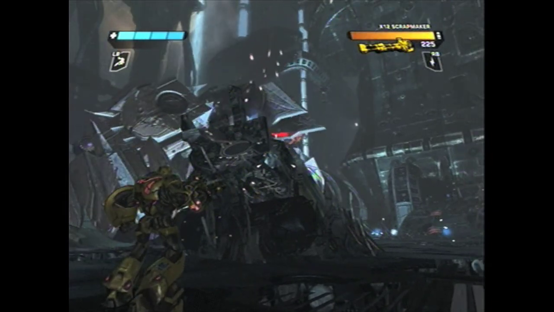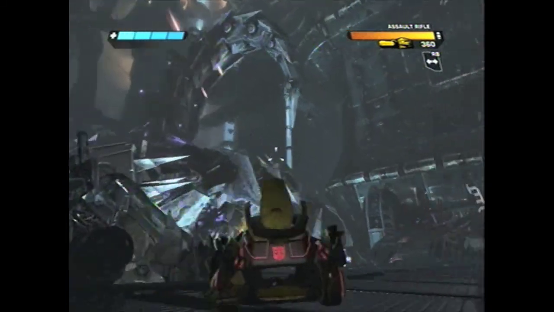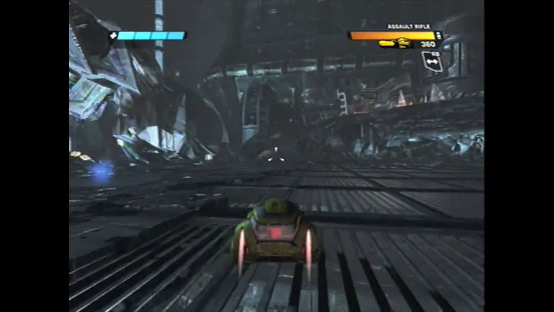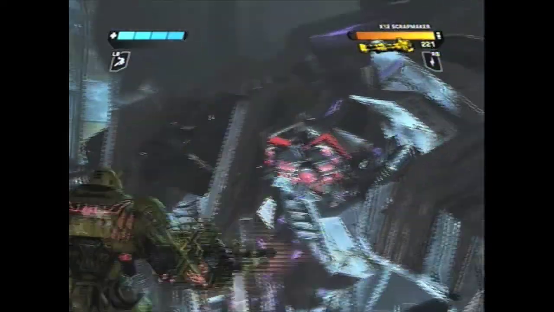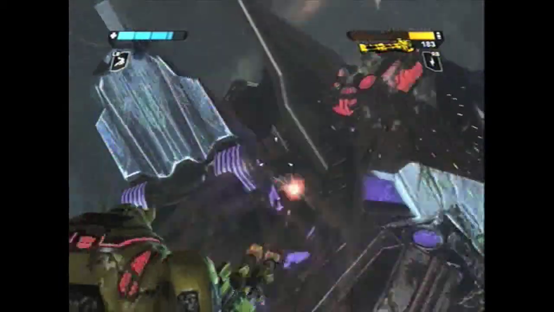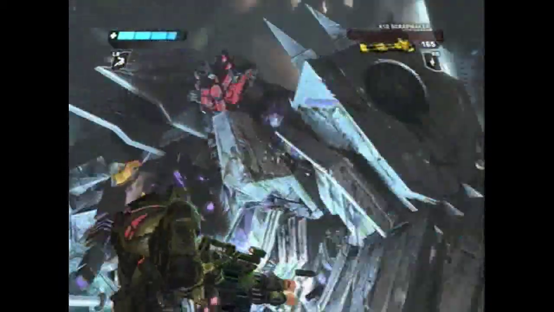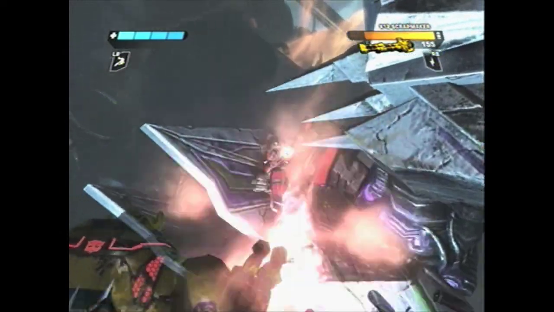So in theory, you could do this with the other characters, because I believe all of them have the dash ability. I'm not really sure about Ironhide, but I've never actually done this as Ironhide, to be honest. But like I said, prefer Bumblebee because he's the fastest, and he has a fast car mode, and the machine guns in his car mode are also pretty good for taking out the spiders if you need to do that real quick while you're hiding.